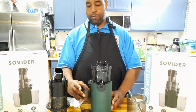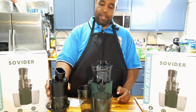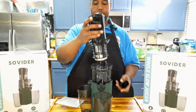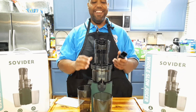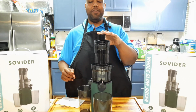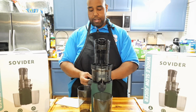This is where the pulp, or the leftover of everything, goes. This is where the juice spills out. And let's put this on top. The auger has a little grater, which is kind of cool. Oh, here it goes. There you go. And this goes in here where you shove everything down. All right, so next thing you want to do, let's plug it up.